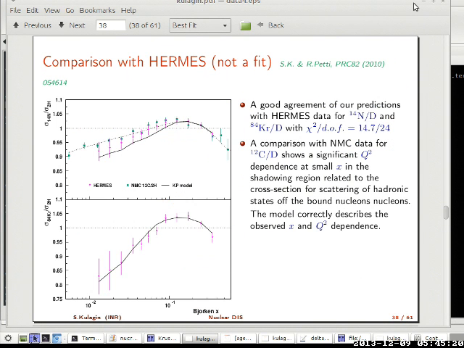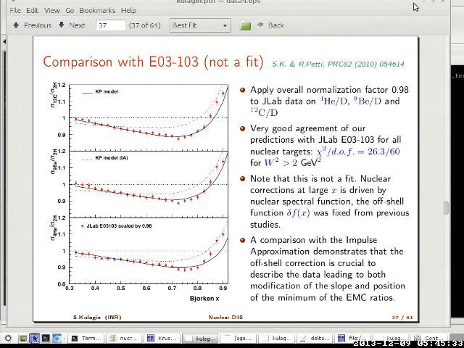Okay. So is this one of the bases for the Jefferson Lab assumption that the EMC effect and short-range correlations are connected? I remember there was a paper recently. Oh, okay. This is a little bit different story, but this is one of the motivations for that too. Without the high momentum and high energy part in the spectral function, it would be impossible to reproduce not only JLab data but also the other data.